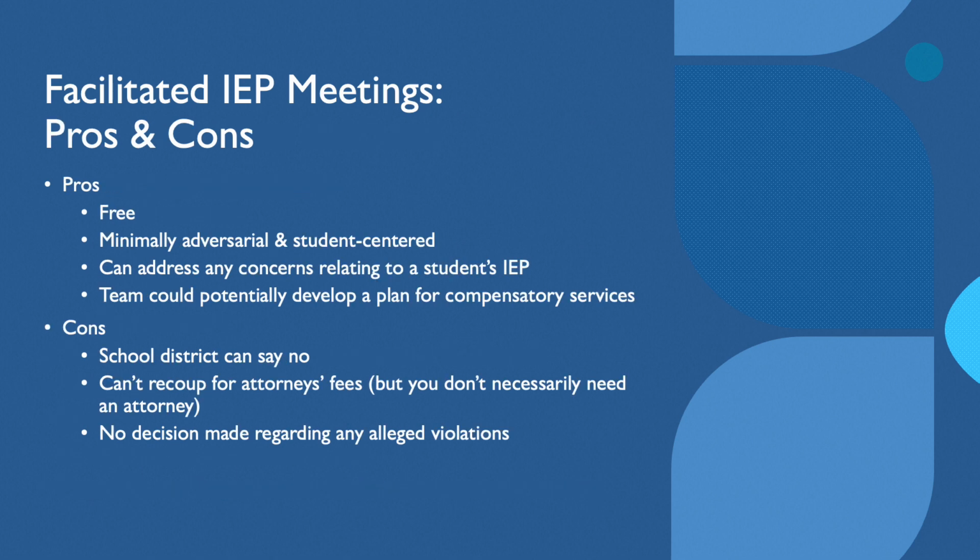So what are the pros and cons of a facilitated IEP meeting? The pros are that it's free, it's minimally adversarial and student-centered, you can address any concerns related to a child's IEP, and the team could potentially develop a plan for compensatory services if they are needed. Cons of a facilitated IEP meeting are that the school district can say no to having one, and no formal decision will be made regarding any alleged violations.